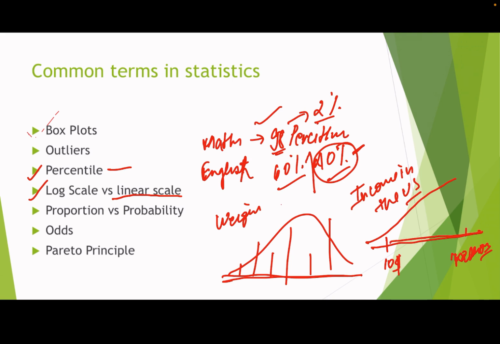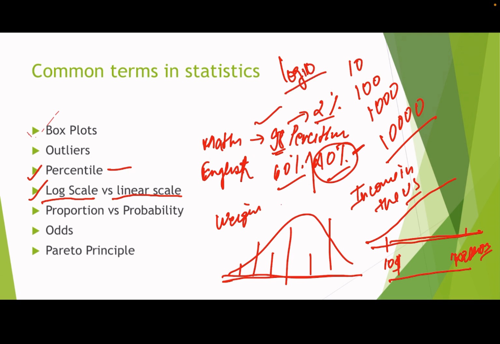There will be so many data points in between. So that is where, when we convert it into the log scale, we are taking a log transformation of the data. So rather than having data in absolute units, we are having it in multiples of 10. And this is what it means when we say that we are doing a log transformation. We are actually converting it into a log scale and then we are trying to plot.